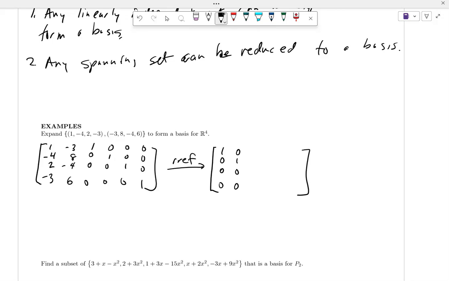How do I know that? What do I know about the first 2 vectors? Well, what we know for a start is they're linearly independent, right? So I know that I'm definitely going to get pivots in those 2 columns, right? Anybody want to type that in and get a reduced row echelon form for me?